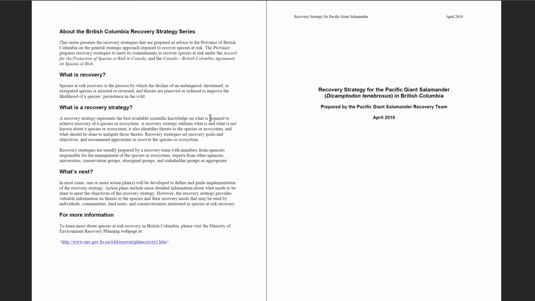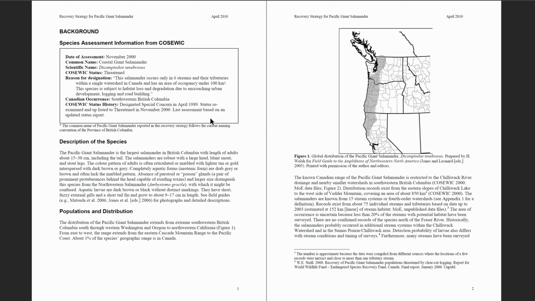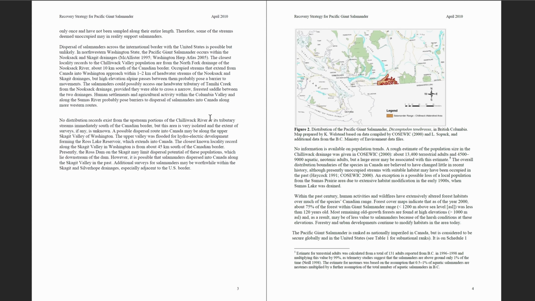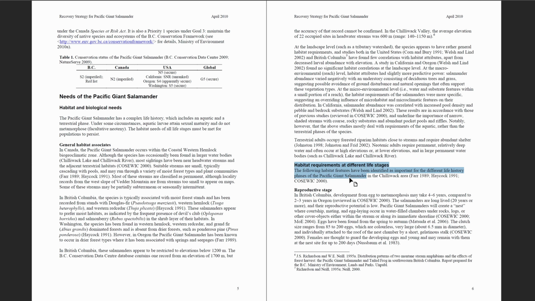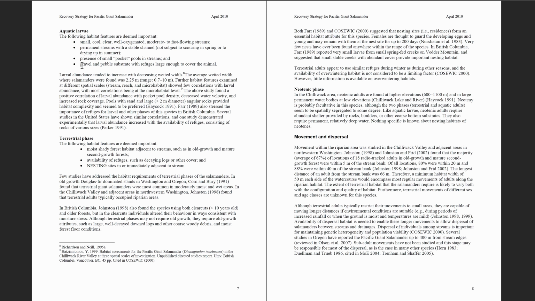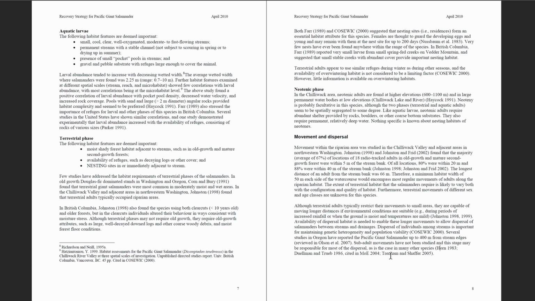So the recovery strategy documents, have you used them before in your work? Are you familiar with them? We are familiar, yes. Perfect, yeah. So the recovery strategy documents just take you through all the basic biology of the species, and I understand we're not going to try to cover all the content, but there's information here on movement and dispersal that's very important for me, so I understand how they're moving, and there's information on habitat, and I won't bother finding it in this document, but that information is really key. That allows me to make sure I'm sampling in the right locations. So that's a great place to start, those recovery strategies.